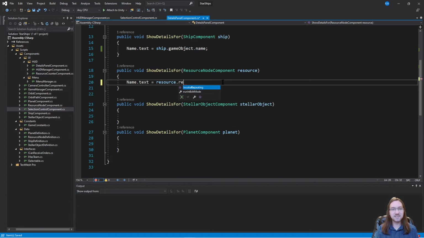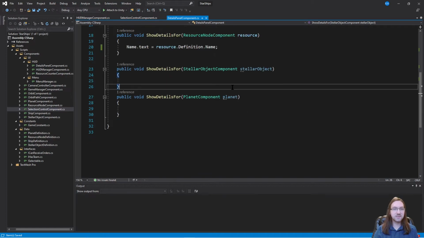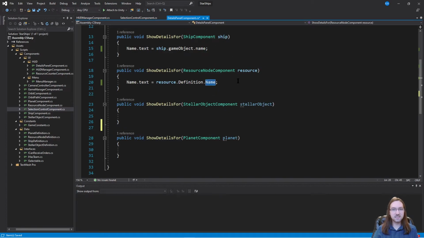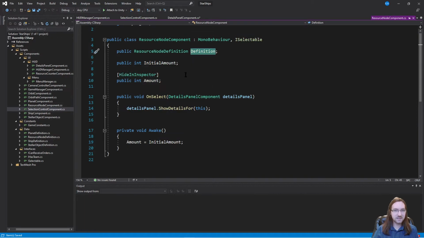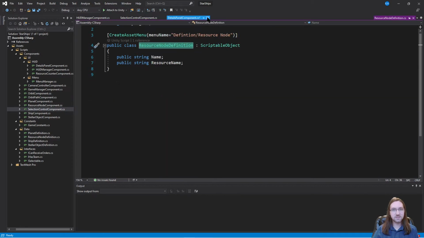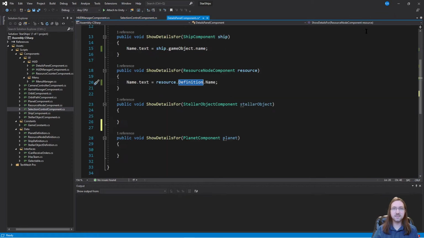That's not the name of the resource, that's the name of the resource node type. But wait a minute, what did I store here? Oh, I stored the resource name. Okay, perfect. That's fine.